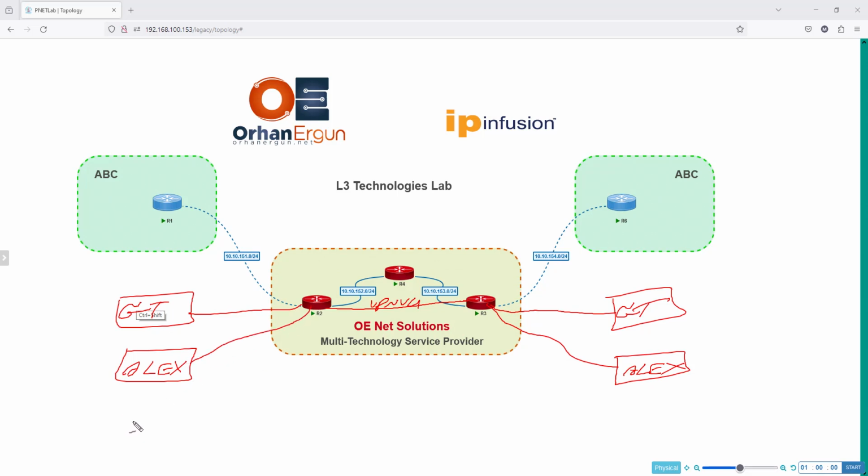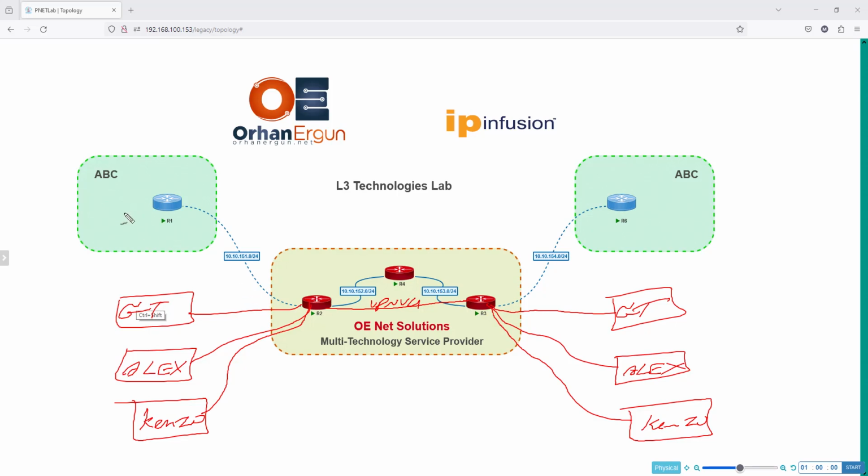Maybe I have another neighbor which is, let's say, for example, Kenzo, and Kenzo again is an IPv4 customer here. So all of these are IPv4 and they are connected using a normal IPv4 connection, and inside we have VPNv4 neighborship between router 2 and router 3 to make sure that these are going to be reachable from both sides.